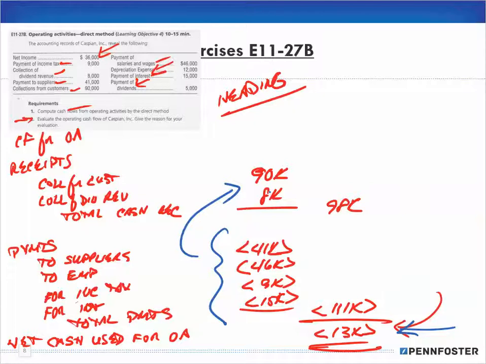So that's that. Now, I'm going to stop here and have 28B done in the next video, because we're creating a statement of cash flows, the complete thing. This should be understandable. Go back and watch the theory videos for this chapter on reporting for the direct method. And if you didn't understand where we're pulling the numbers from and the math of it, feel free to contact an instructor.